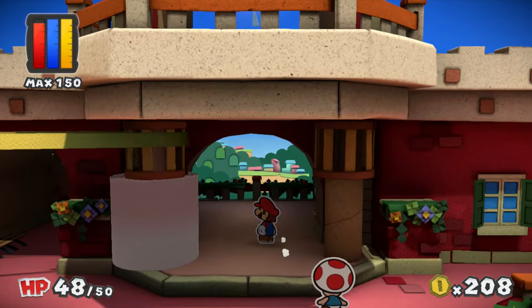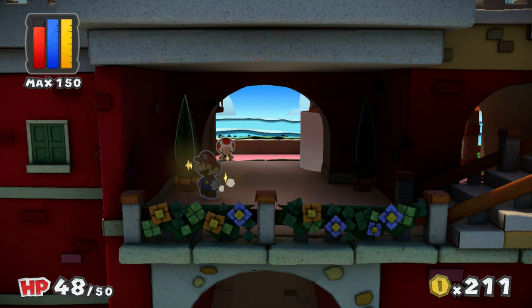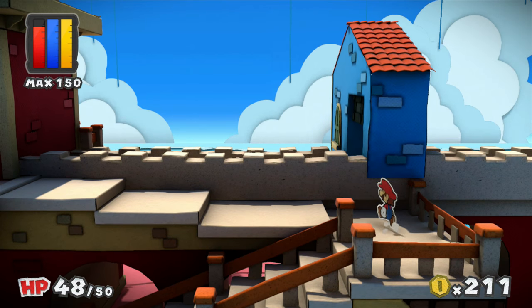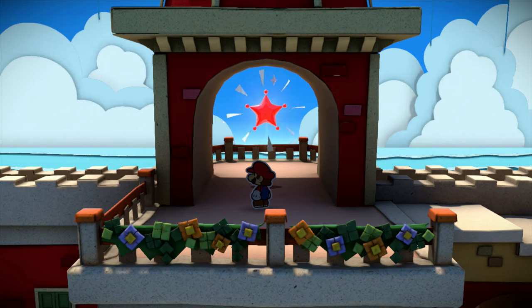So let's go down here and see what's going on. How are we gonna get that red star? Oh, I think my question might just about to be answered after I fill up this red spot and get a bunch more coins. All right, we got over 200 now. We definitely gotta go shopping soon. What's going on around here though? This is a cool view. Oh, there's the star.